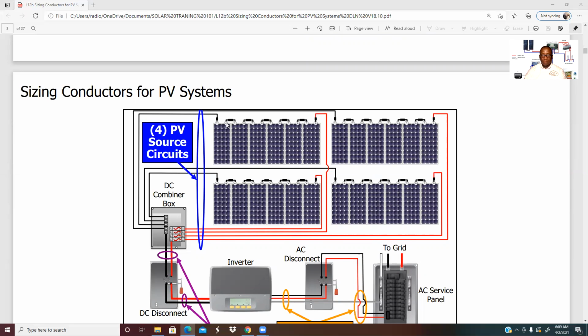Positive from this module to the negative of the second module. Positive from this module to the negative. So these are all series connections. Then we have a parallel cable, which is a negative parallel moving from this series of 6 modules, moving straight toward your combiner. We also have a positive moving straight toward the combiner. You notice that the negative and positive are separate.